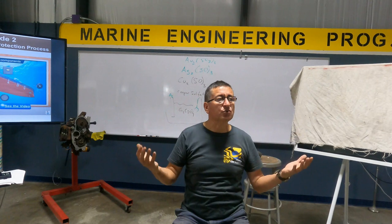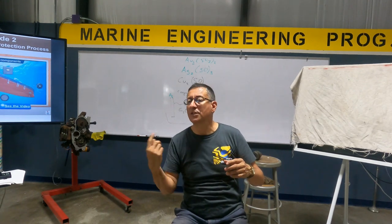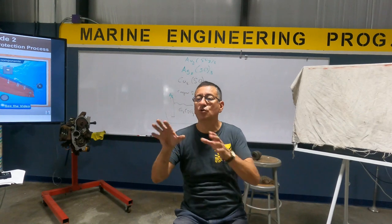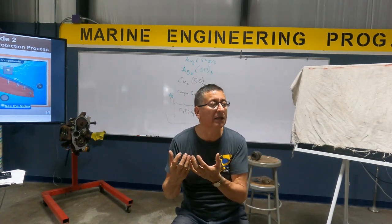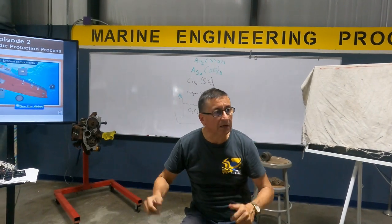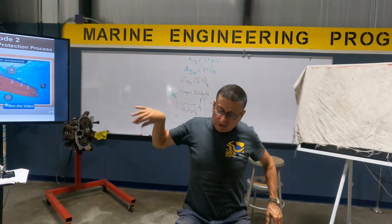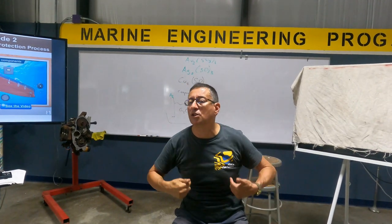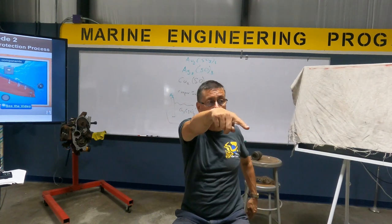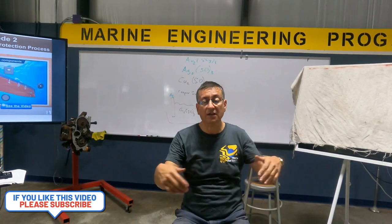How can you create static electricity? Static electricity normally comes from electrons jumping from motors when they are spinning. When the case of the motor is not connected to the bonding conductor and you touch that equipment, you discharge it — you become the bonding conductor in that moment. All elements connected internally to the bonding conductor are protected by those external anodes, which erode and are sacrificed so the rest of the boat stays clean.